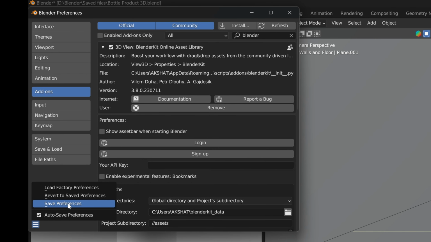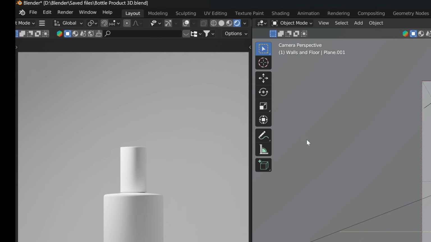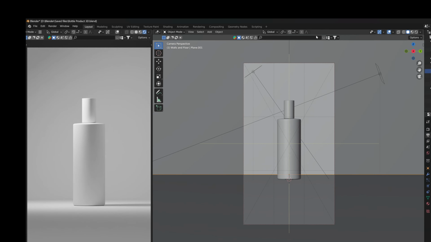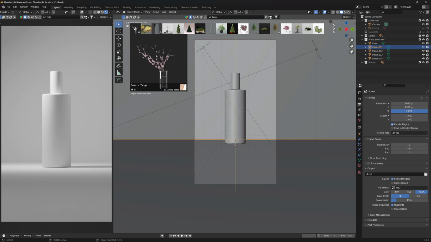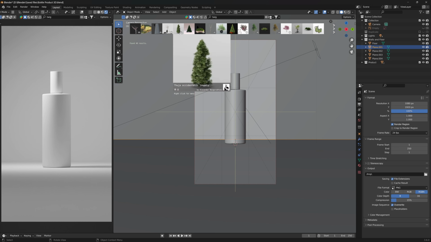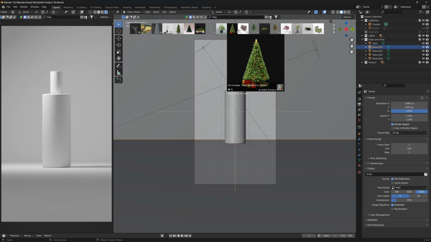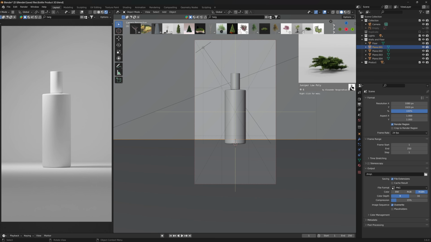Save preferences and close it, and you will have your add-on. Now click on this icon, and in models type twig, and you will have some assets which are free and obviously some are paid, but it's a good one, so you should have this add-on.